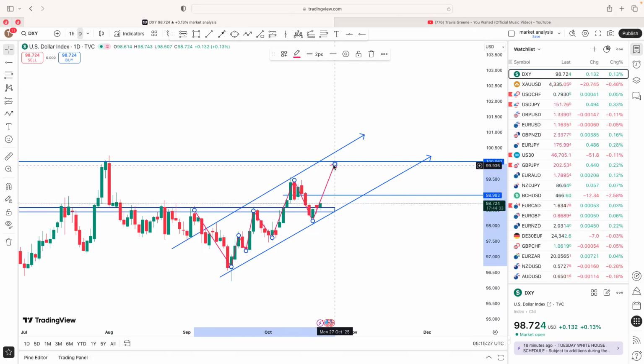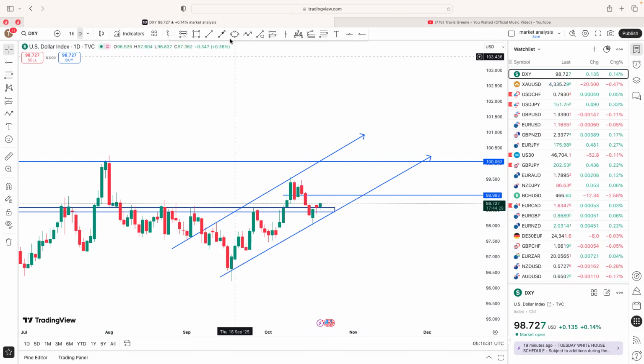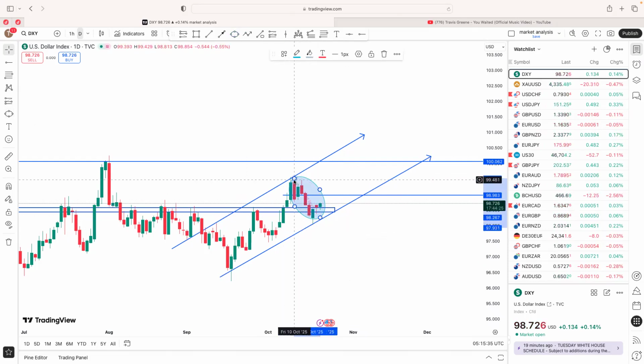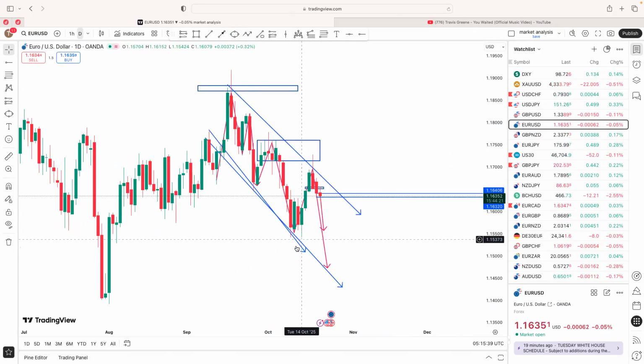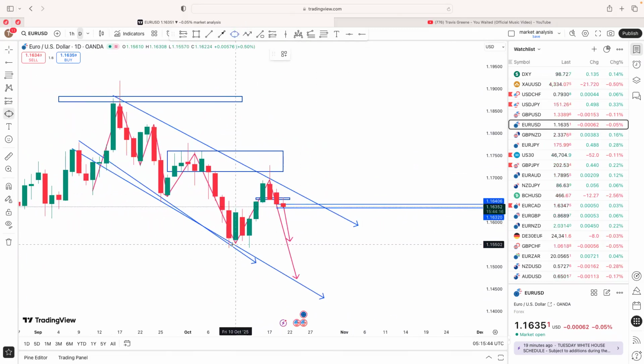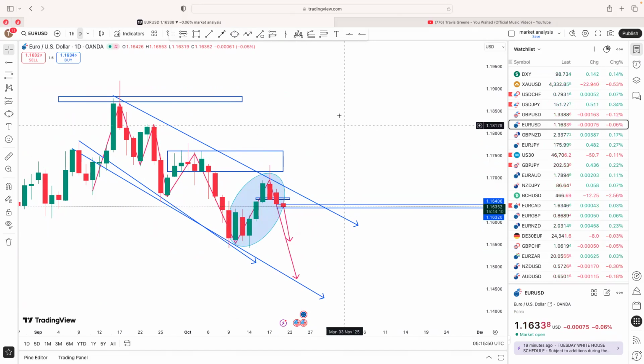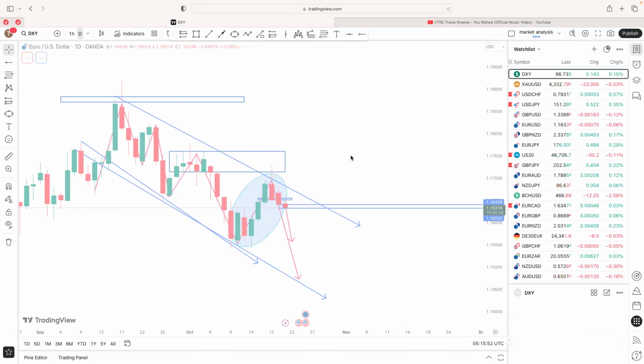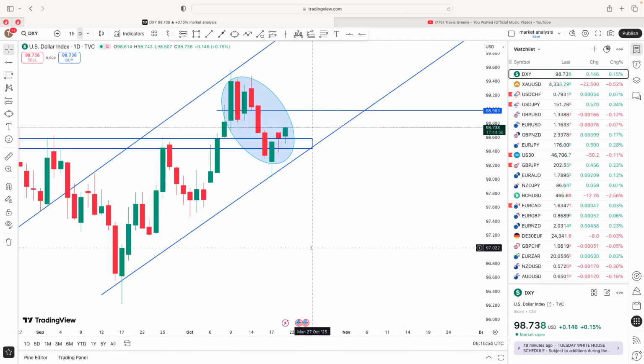I'll show you one thing. If you look at this movement right here, this is dollar index, right? If you look at this movement that took place last week, when the market was selling, you will realize that on Euro USD, the market was doing what? It was buying. So it means the dollar was losing momentum at this particular area. The Euro USD was buying, the dollar was losing momentum, while the DXY was selling at that particular moment.